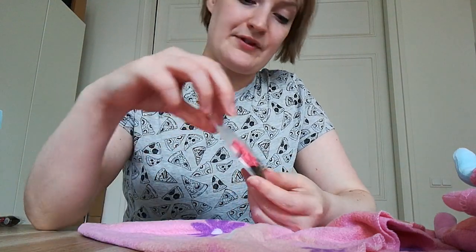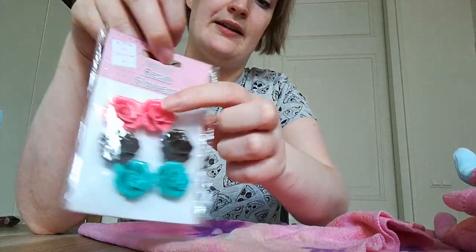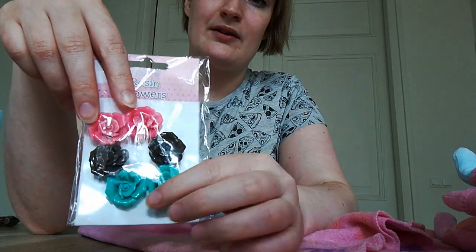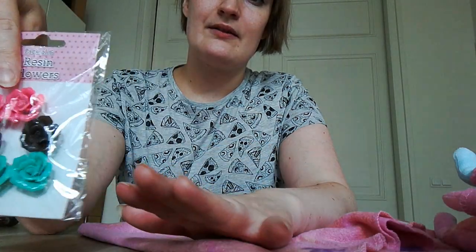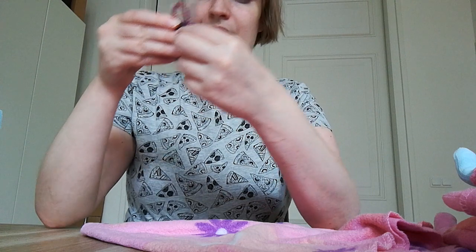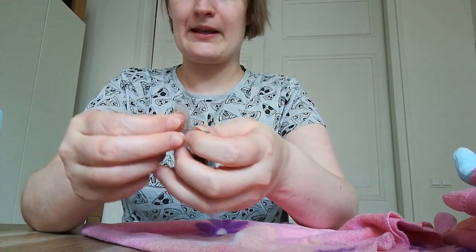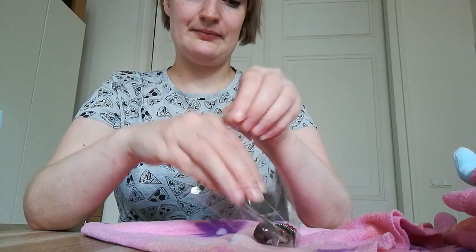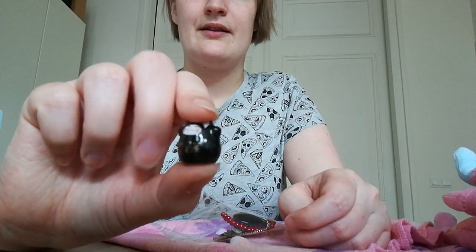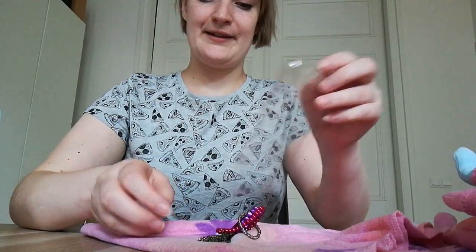I got a gift — resin flowers! I can use those to make more Lolita rings, so that's perfect. Those really fit my classic coordination, which I really love, and they can go with sweet as well. Here are some more gifts — very cute. It's a tiny, tiny lucky cat. Looks doll-sized, so that's perfect. I love cats, so that's great.